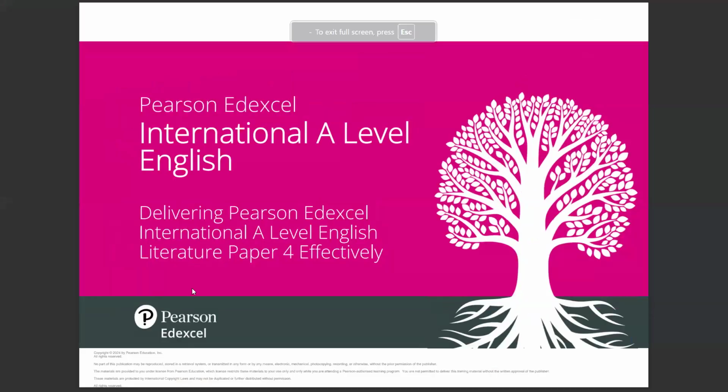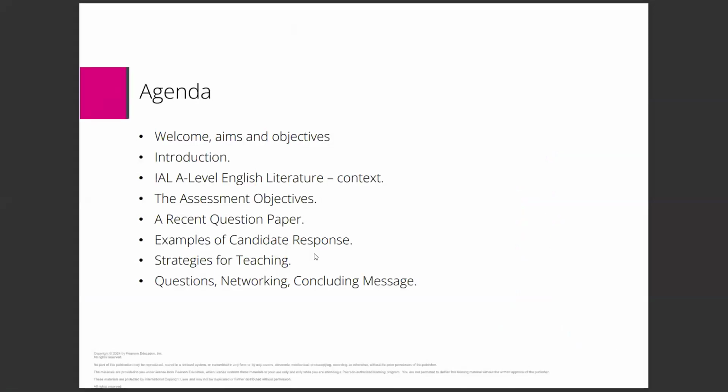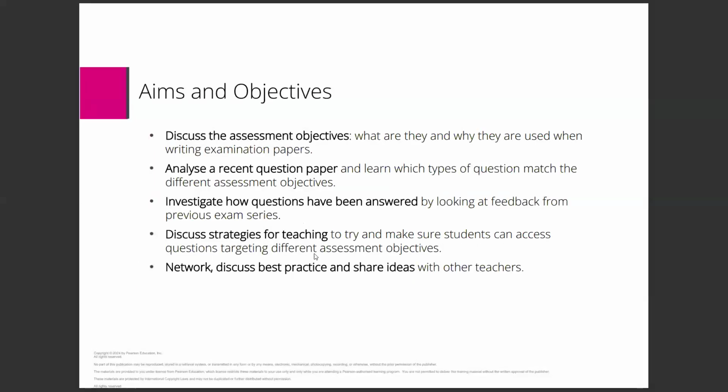Okay, so we are looking, as we said, at paper 4, and we're thinking about looking at the assessment, so how we can best help candidates meet those objectives successfully. We're going to follow the format that we have used in the previous weeks, looking at recent question paper questions, thinking about candidate responses and honing in on particular assessment objectives, and possibly using this time to share some strategies for teaching. Looking through the papers, we're going to think about both approaches and feedback from previous exam series. And hopefully, as we said, there will be a chance to share some ideas.